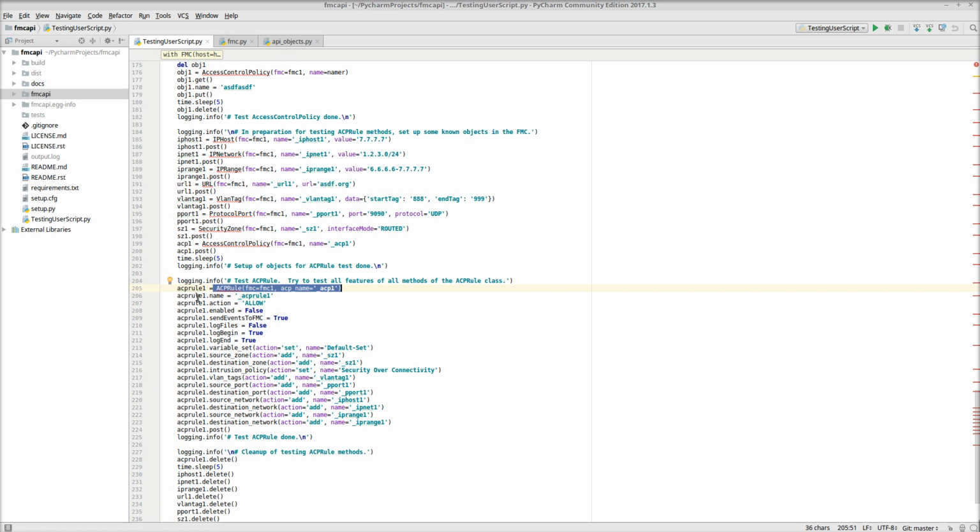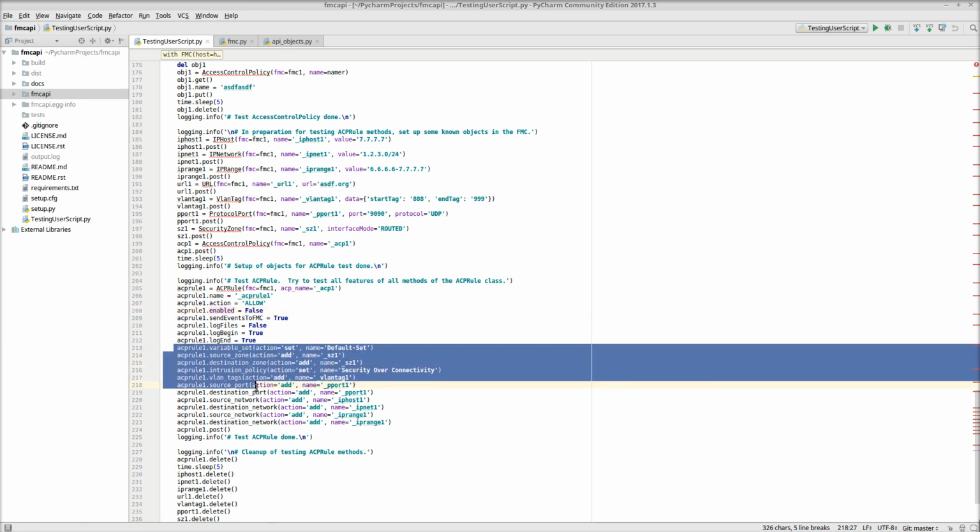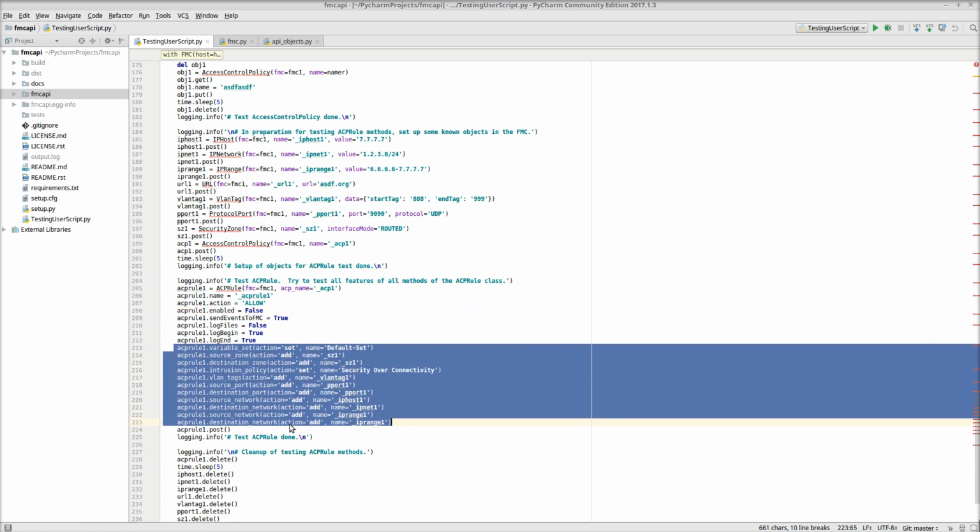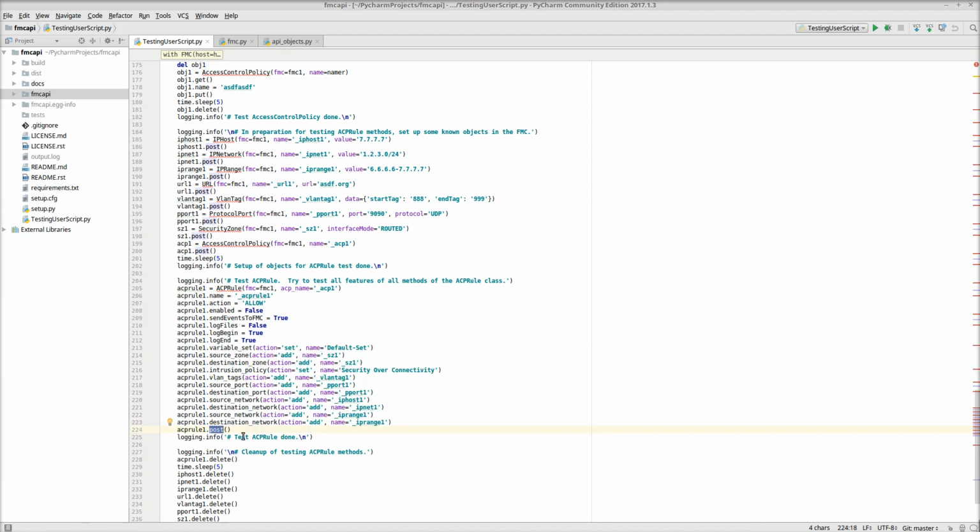And then the access control policy rule, I'm giving it a name, an action, I'm setting the enabled to false, setting all these are essentially, some of these are Boolean, but all these really simple objects I'm setting up as you would with these other objects that we've already built with. But starting here on line 213, you can see that we're doing something way different, okay, in this block of code before we actually send this newly created rule off to be programmed into the FMC.